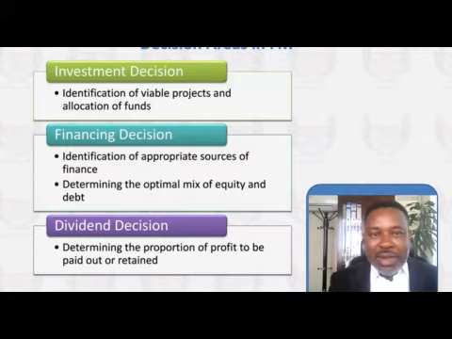Another way of evaluating a project is the accounting rate of return, where you judge the viability of a project by how long it will take for accounting profit generated by the project to be equal to the initial cost of the project. Note, accounting profit. So you judge the viability of a project under accounting rate of return by how long it will take for the accounting profit generated by the project to be equal to the initial cost of the project.